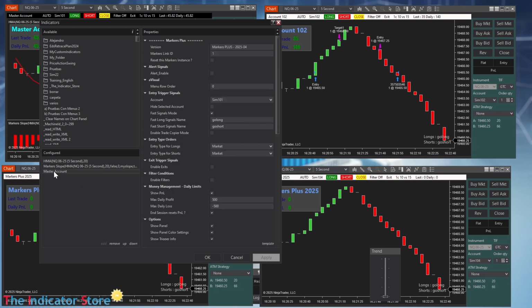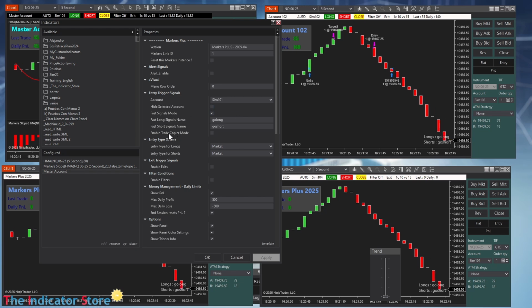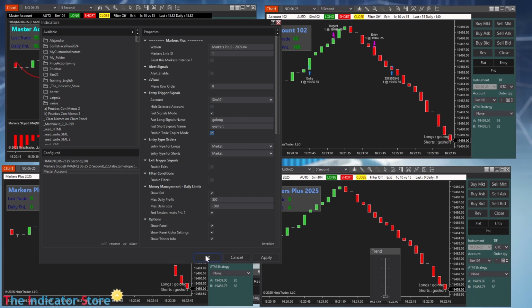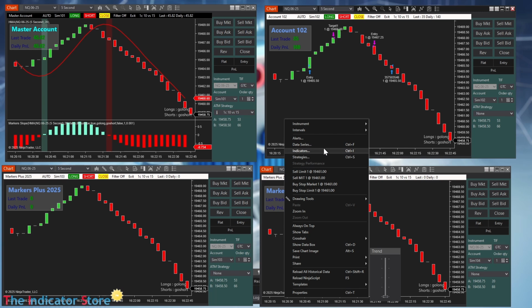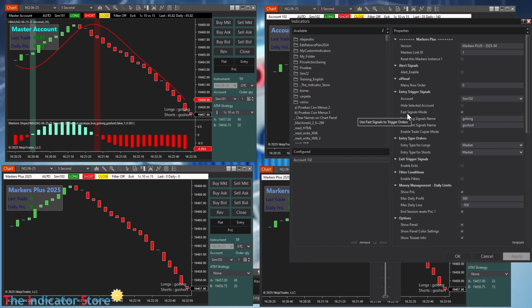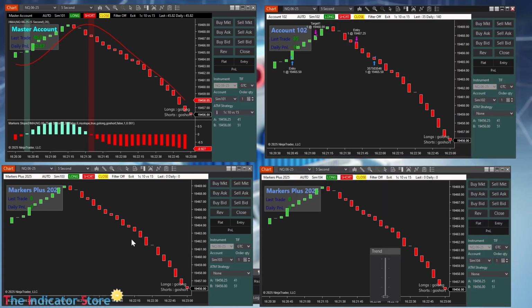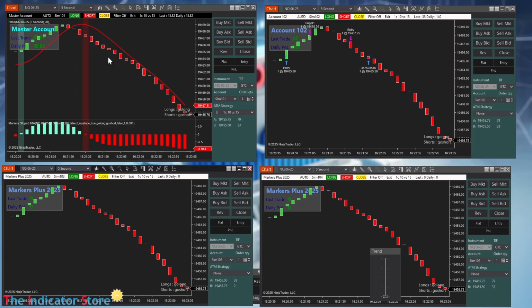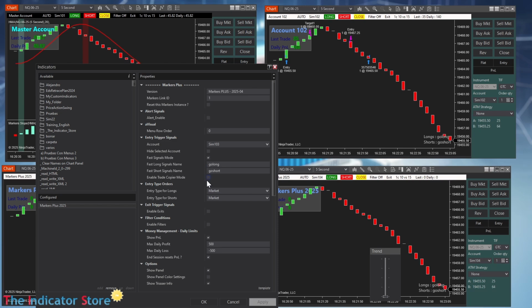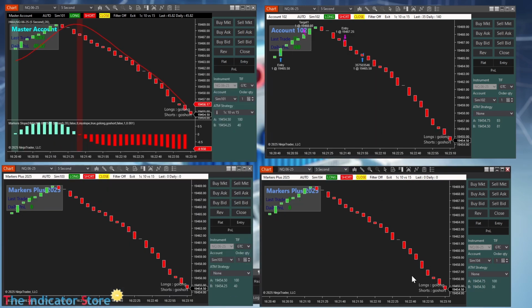Now, if on these markers we enable the trade copier mode, we need to do the same everywhere. So none of these charts is going to remove the signal. So everyone is executing but not removing. So enable, same here, enable trade copier, and same here.